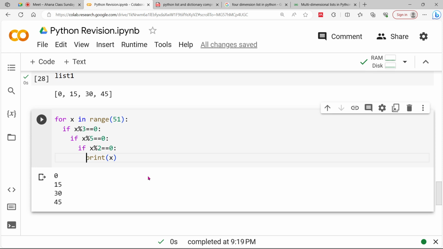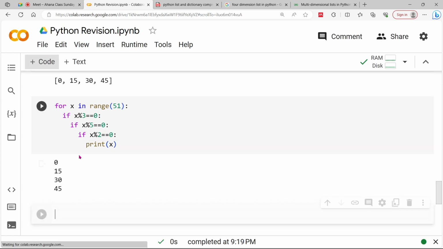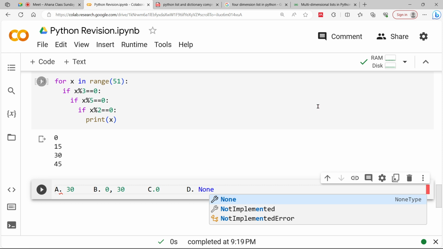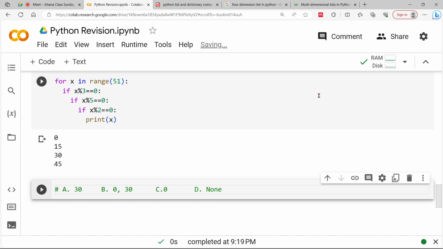Is it the only number? No. Let's say we have four options. In A you said 0, 30. B has 0 and 30. C the only 30, and D none. What would be your correct option? B. Why B?